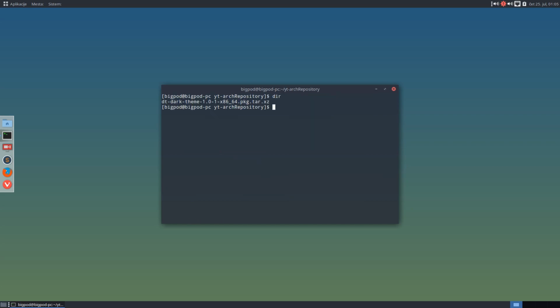Okay, so let's make the repository now. As you see, I prepared a package. But before we actually jump into it, I have a couple of warnings, attention things to say. First of all, you have to watch out what base you're using. While Arch is the base of every Arch system, logically, there are differences.